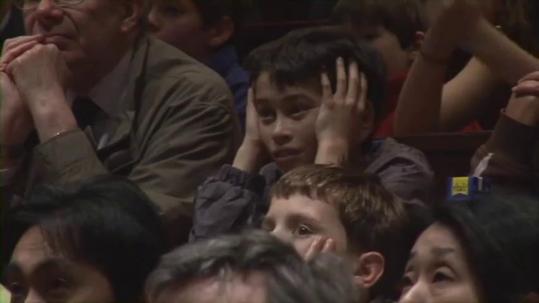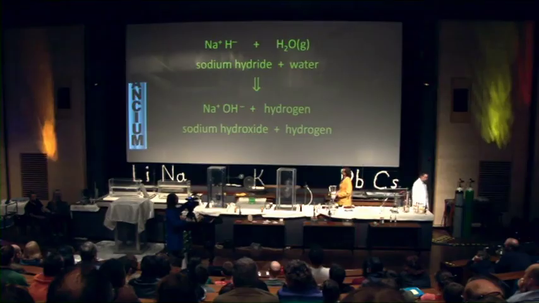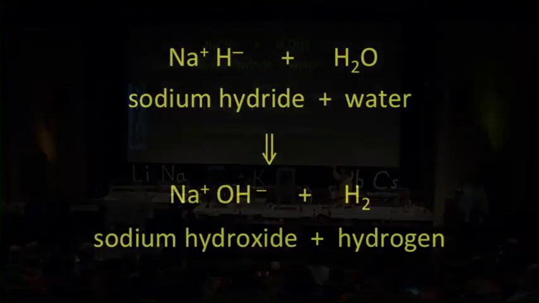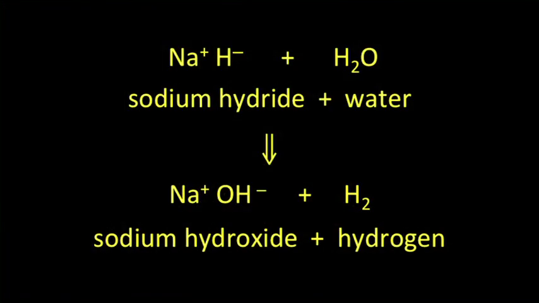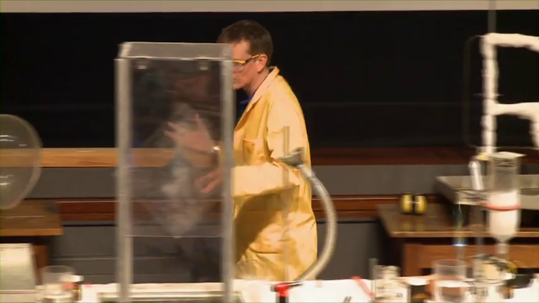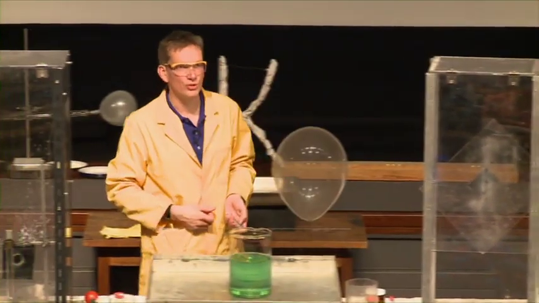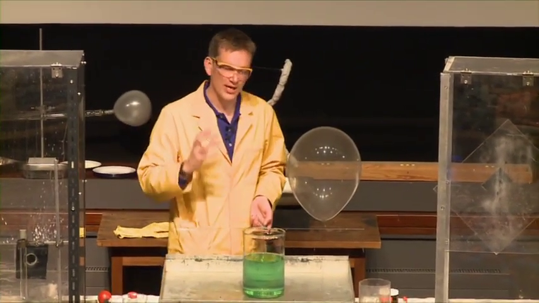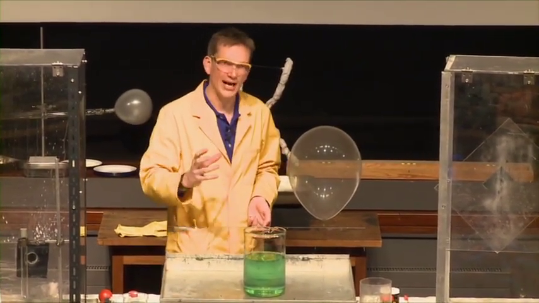Well, what's the chemical equation taking place there? Look at the reaction here. We have our sodium hydride reacting with water, and it's forming sodium hydroxide and hydrogen gas. Now, could that reaction be at all useful? Well, it could be useful. It could be a means of providing hydrogen gas.